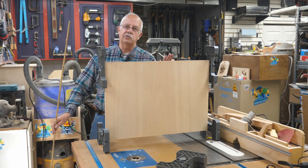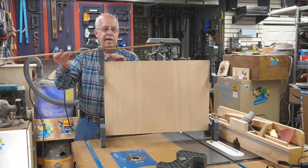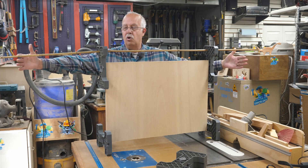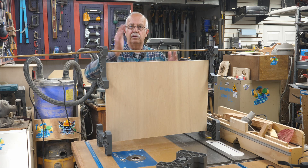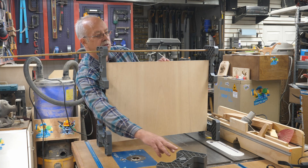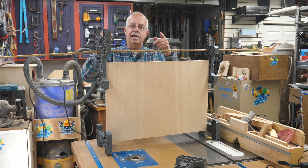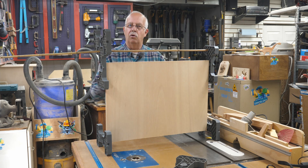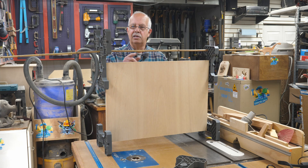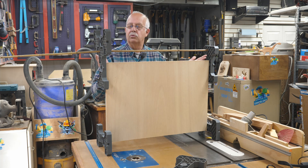Something I came up with that's not in the instruction manual — I use these six-foot pieces of bamboo. There are holes in the plastic and I set these brackets much farther apart, all the way out to the ends, and I can lay my trim across. I would do two sets of these, kind of like sawhorses. Then I can add another layer and keep going, doing a whole bunch of long trim pieces at once.